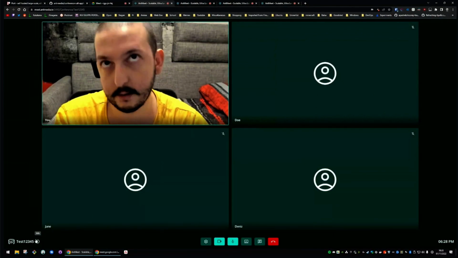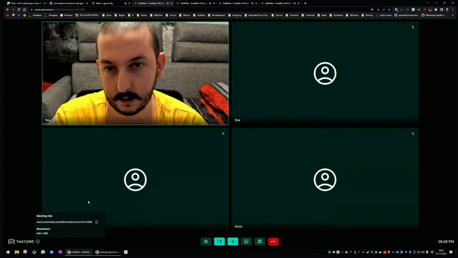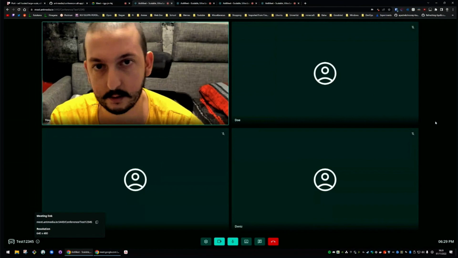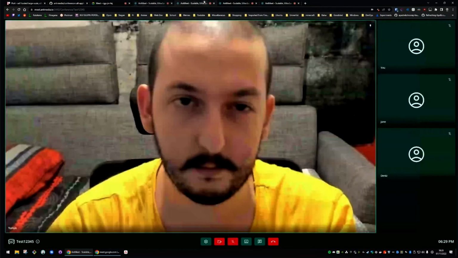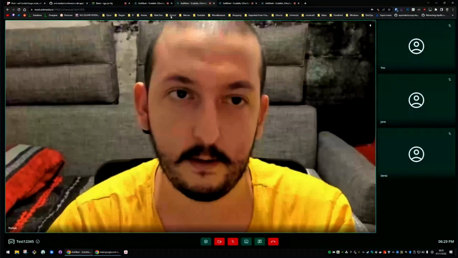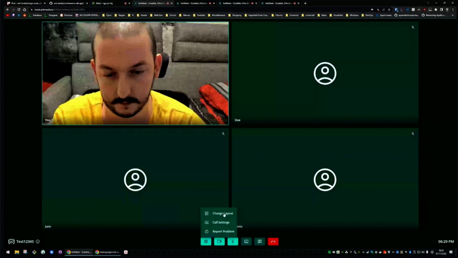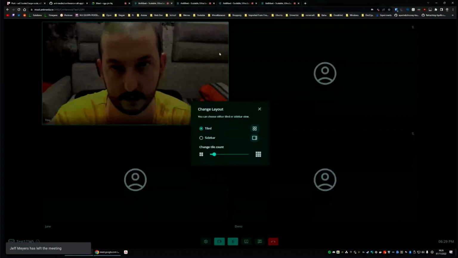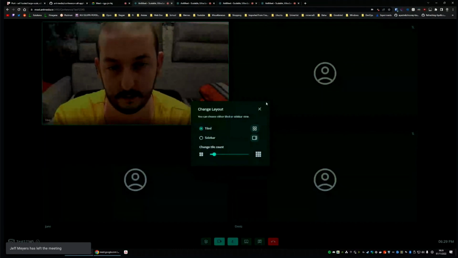And then we also set their resolution low unless they are screen sharing or they are pinned by another user. My resolution is higher here because I'm pinned on this user. And then we also have some different layouts here, like the sidebar you see here, and the tile.